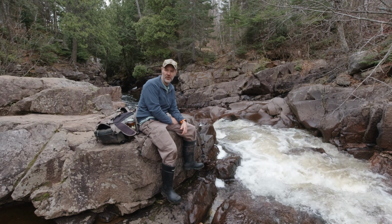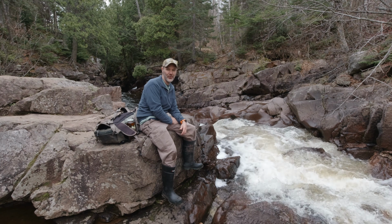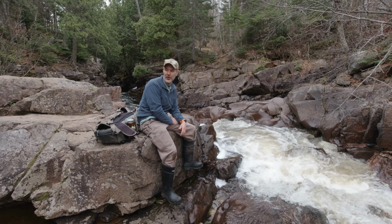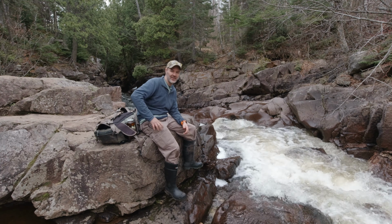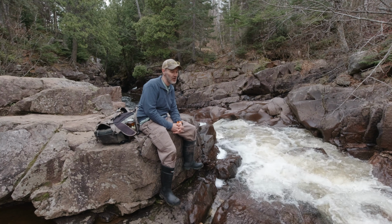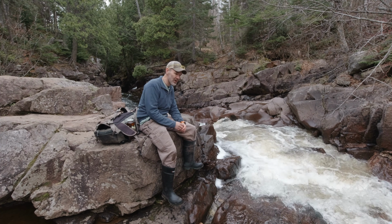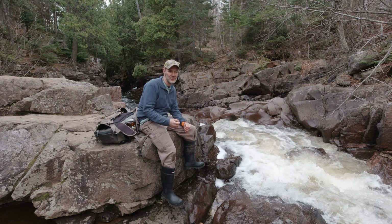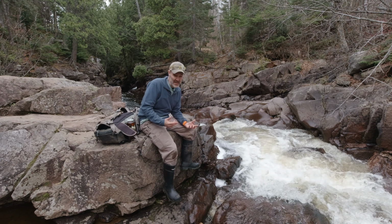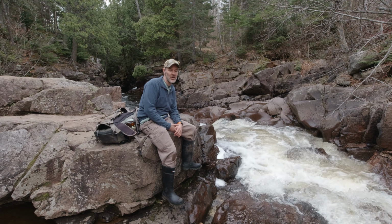Just so beautiful. What a great day. Caribou River. Who knew? Well, I guess lots of people knew, actually. There's a trail that goes right by the river. But, oh, so beautiful. I had a great day. I came out here looking for a big epic waterfall, and I found it, and that was great. But along the way, I also found these other smaller little scenes that were equally great, and I appreciate them every bit as much as I do that big giant waterfall.